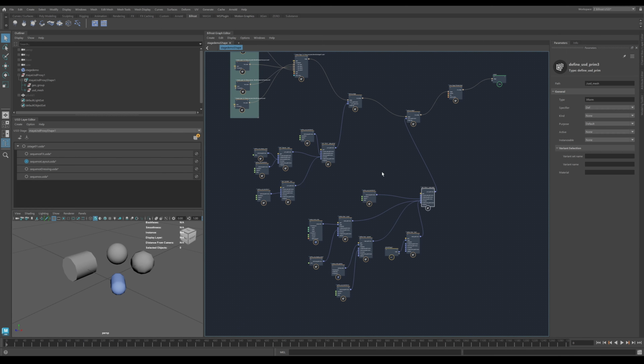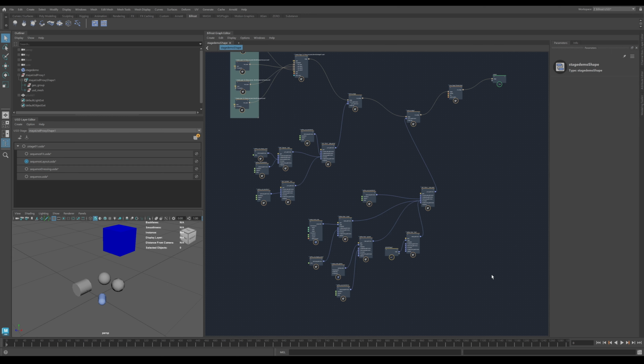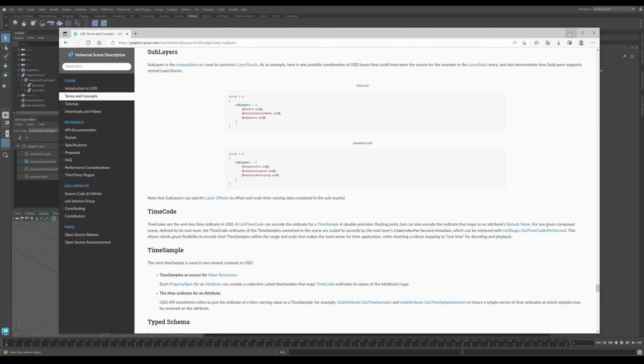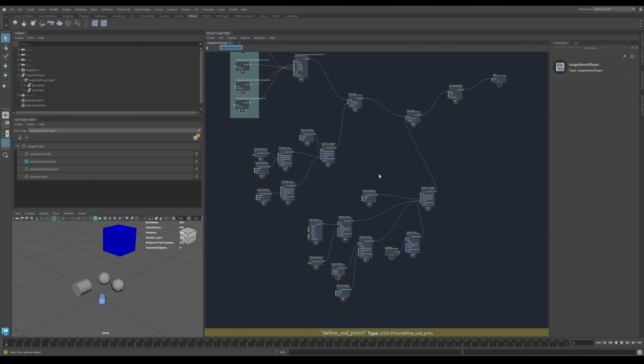So at this point, we've reached a natural conclusion to the end of this video. We've been able to create a stage, add sublayers to that stage, following the Pixar USD example here. We've then used Bifrost to target specific layers and add specific USD prims and attributes to any one of those particular layers. But all along, we've been saving out this data as separate USD files to represent the stage itself, and then files to represent each one of our specific sublayers.